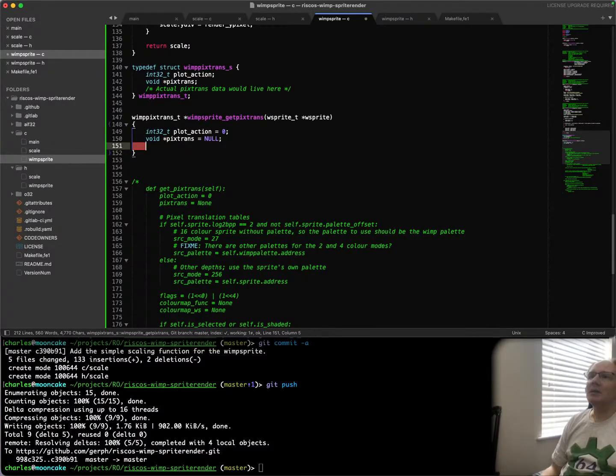Pixel translation tables. If the sprite's log 2 bit per pixel is 2 and we don't have a palette, how are we going to do that then?